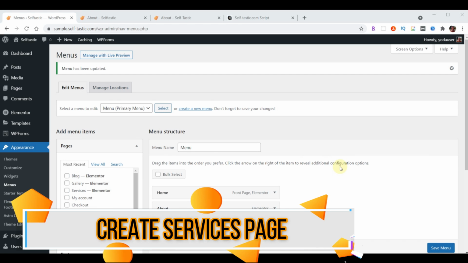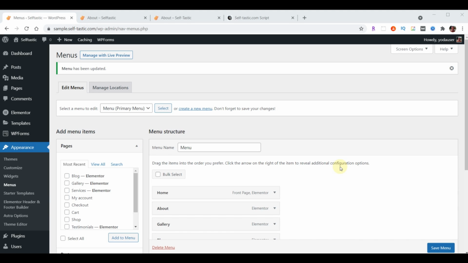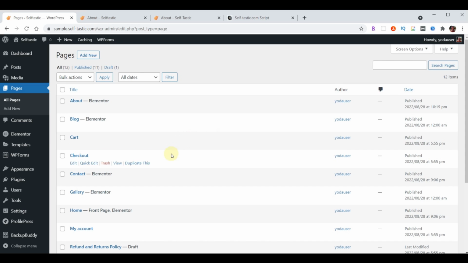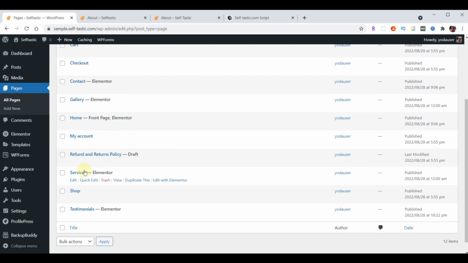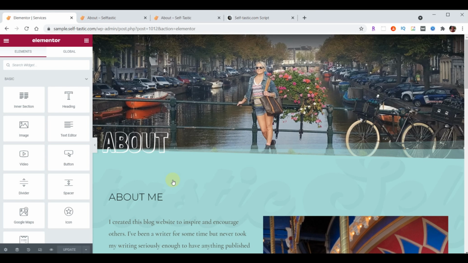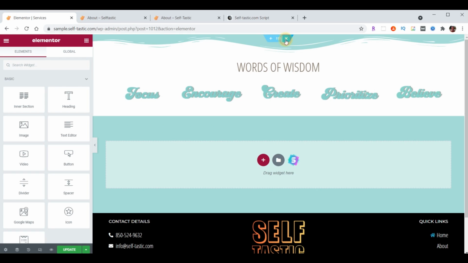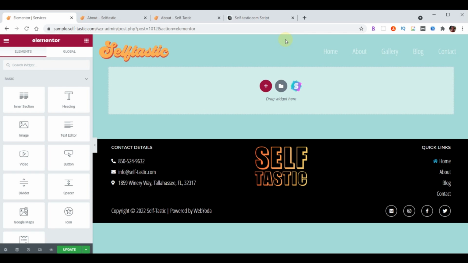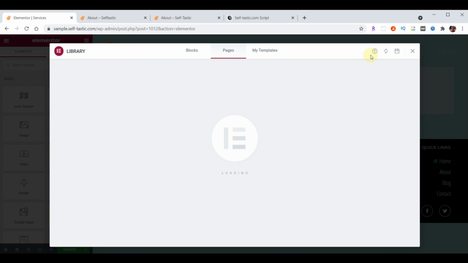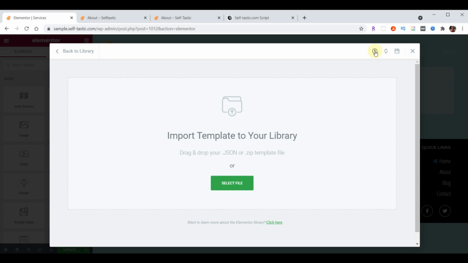And now we're going to quickly build a services page in case you need one for your website. So we're going to go to Pages, scroll down, hover over Services, Edit with Elementor, and there's our copy of our About page. What we're going to do is delete every single widget here. And then we're going to choose the folder, and then we're going to import a template.